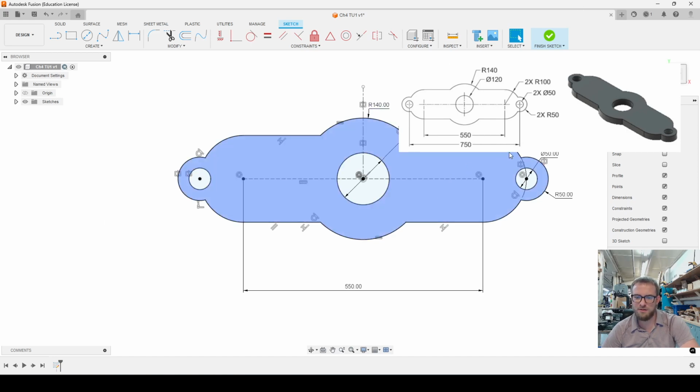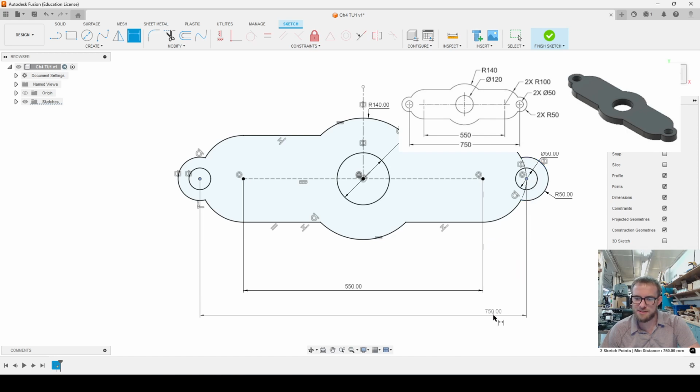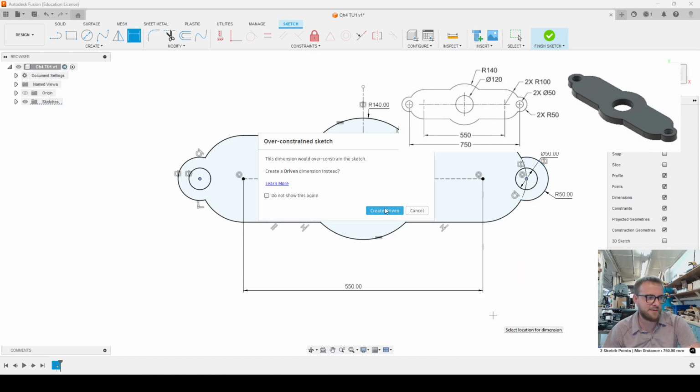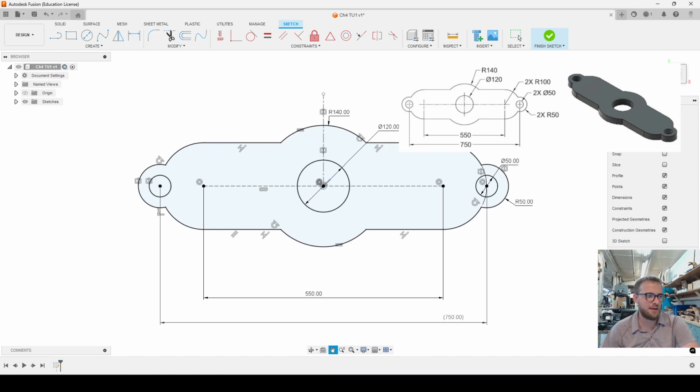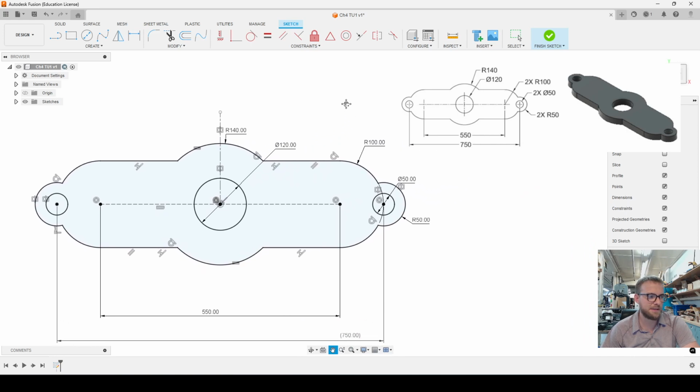So hopefully you can figure out how to get everything locked in. Sometimes it's playing around with some of these different constraints. You can read in chapter 4 about what all the different constraints do. And my advice is just to drag your little blue lines around and see why it's not locked in. If you can figure out why it's moving, then you can figure out how to fix it. Oh, I do need to add a couple more dimensions in. I should have this dimensioned at 750. It's apparently a driven thing because everything else is in relationship to each other. So I'll do that. And now I believe I'm good to go. Let me show that some of it was cut off. So everything looks good. I'll hit finish and save.